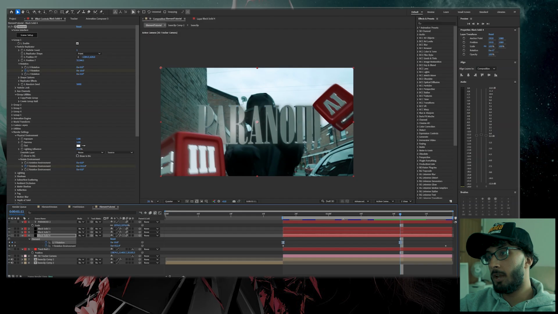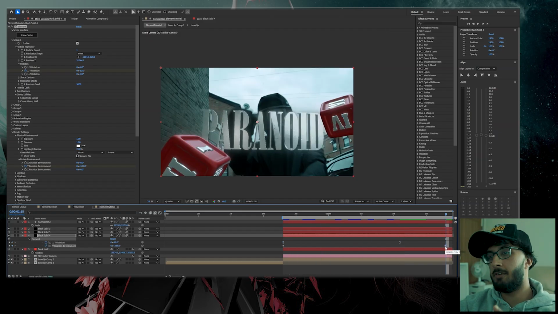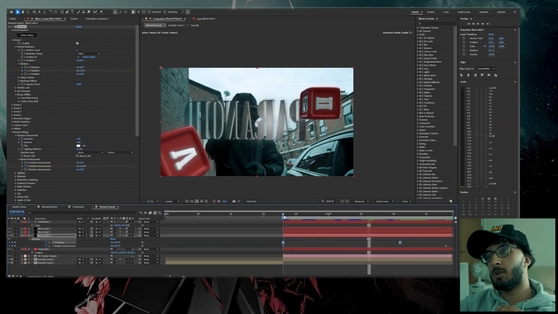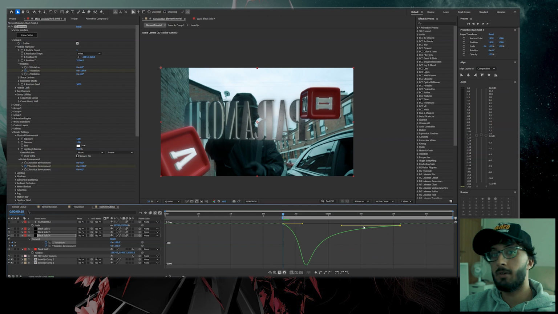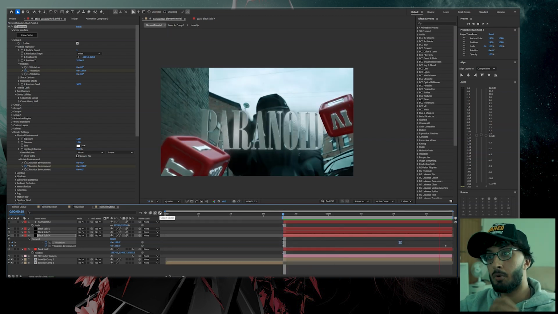Perfect. I'm going to F9 the little spin we've done, but I'm not going to F9 the shine effect that we did earlier with the environment. I'm going to leave that as a constant. So you can see the spin's done now, but I want the spin to be quicker at the start. So I'm going to go into our Y rotation keyframes, graph editor, highlight the right side and drag it until you have a smooth curve like this. So there we go. That is the animation done for the paranoid text.